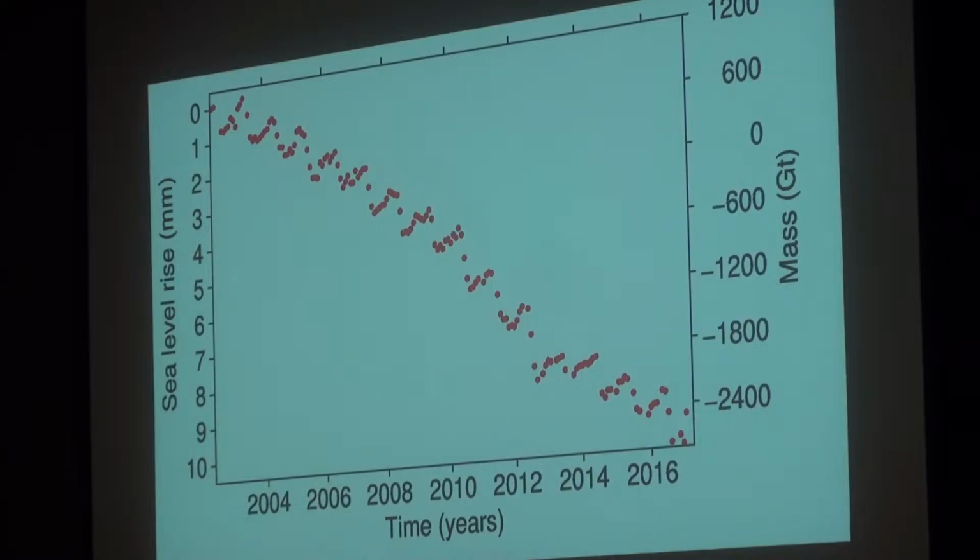It zigzags. That is actually a reflection of the accumulation, the increase in mass in the winter because of snowfall. And then it goes down during the summer when it melts and when icebergs are calving out into the ocean. But the most dramatic take-home message from this figure is that it's going down. There is a loss of mass from the Greenland ice sheet, and that is why 20 to 25% of global sea level is coming from this part of the world.